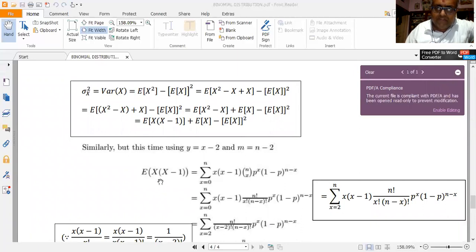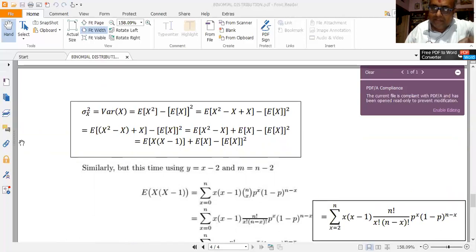Now the expected value of X into X minus 1 is simply given by summation x equals 0 to n of x into x minus 1 into p_X of x. What is capital X into X minus 1, a random variable within the expectation operator, I put in small letters inside the summation. When doing the mathematical simplification, that small x into x minus 1 is used in place of capital X into X minus 1. That's how we do it in practice.